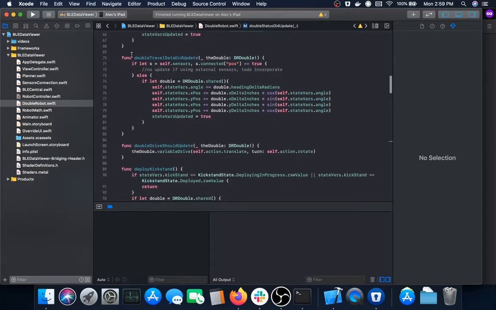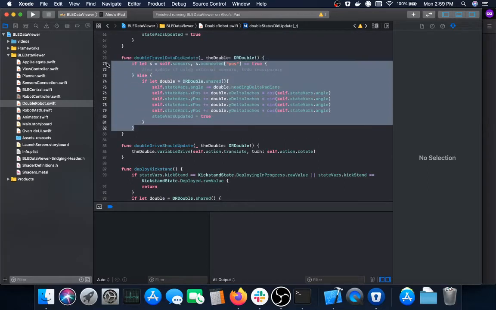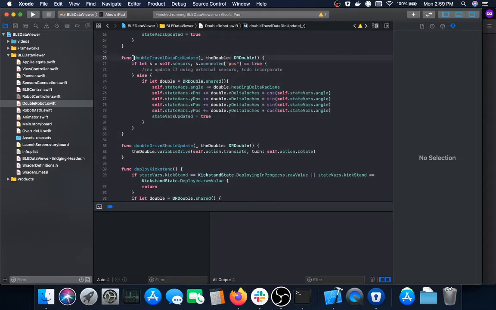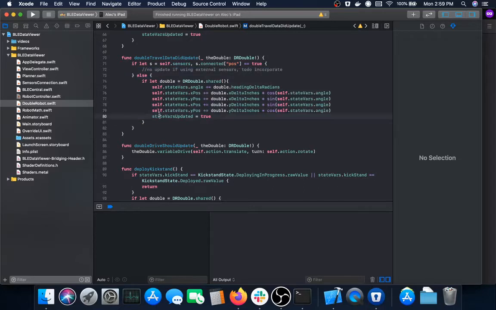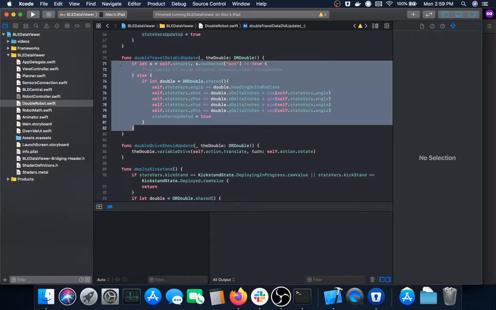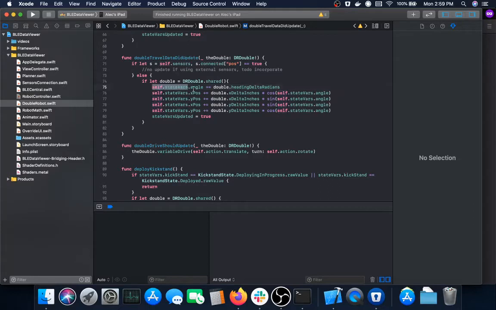The next thing is the travel updates, which is another part of the Double SDK that was given to us. If it moves, for example, the Double object will run this function, and it will update the angle, X position, and Y position by the change in encoder value.